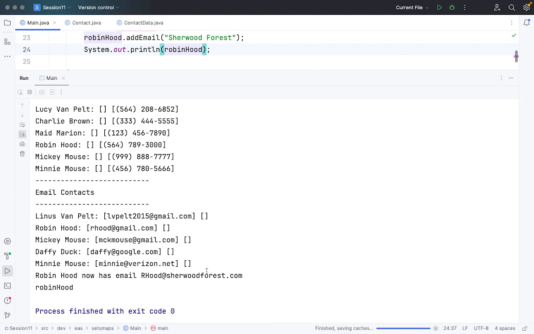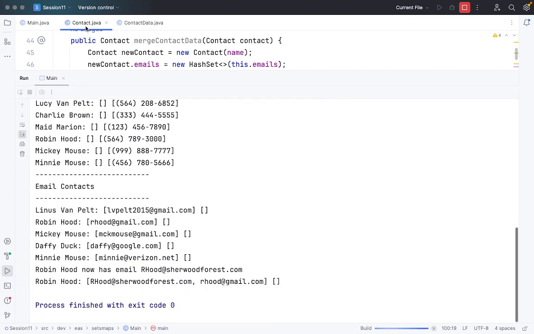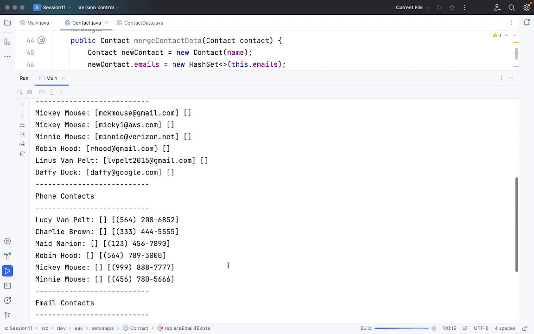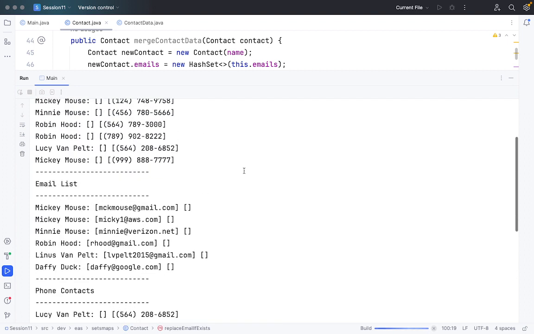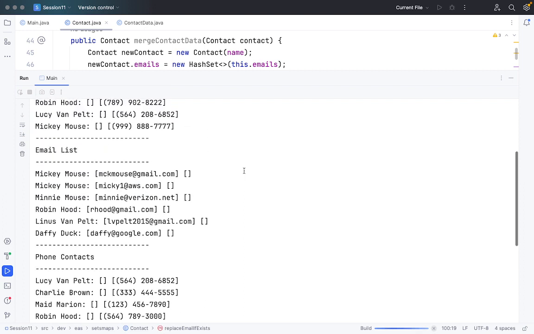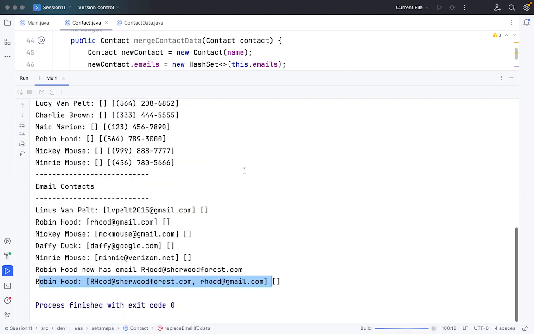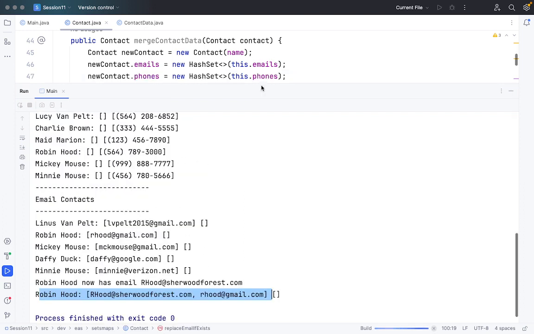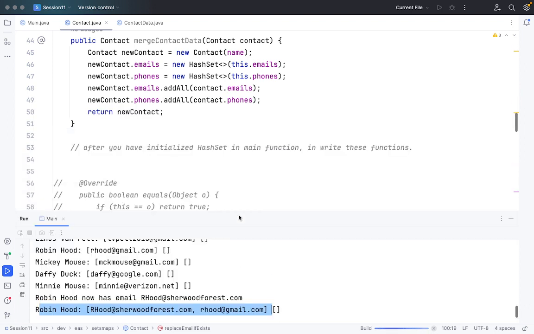Okay, it is creating a new email based on the element present in contact.java, but it is also adding the email directly here with respect to the set as well. Okay, it is doing it automatically, and that is something I want to show you here. And yeah, it is happening here in the hash set itself.